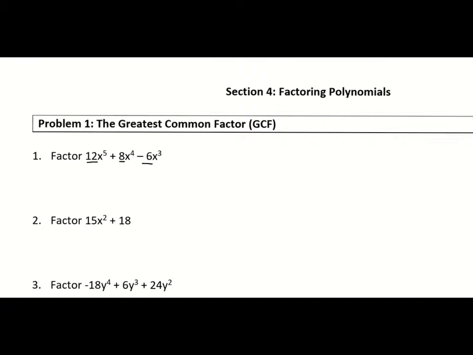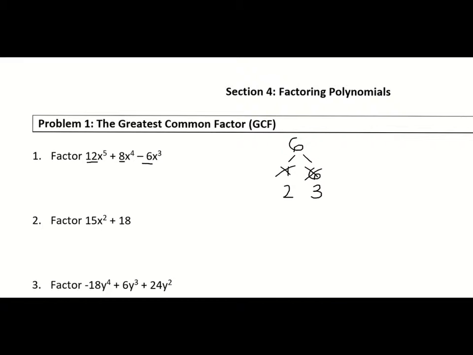The best way to do this is list the factors of your smallest number. In this case, 6. What numbers can go into 6? Well, we have 1 and 6, or we have 2 and 3. Of those numbers, we want to see which one can go into the other numbers. We try not to use 1 as a GCF, so I'm going to cross that one out. We want to find the highest possibility, so I'm going to start with 6. 6 goes into 6, but 6 does not go into 8, so 6 would not be a GCF.